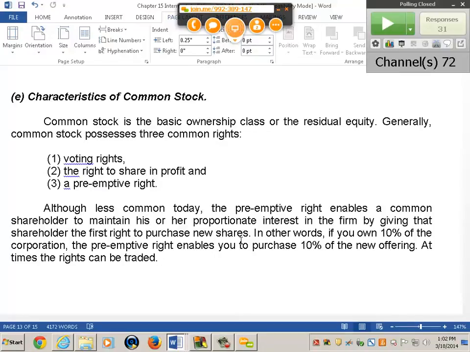You have to realize that lots of companies are buying up shares that have preemptive rights and replacing them with shares that don't. In Europe, the General Assemblies, or what you would call stockholders' meetings in the United States, are voting to eliminate the preemptive rights. The reason is that if I'm doing a merger deal and I have to issue new shares to buy your company, I've got to cover all the shareholders I'm buying out, plus I've got to cover your preemptive rights. So it makes the deal much more dilutive, and therefore these are not very favorable provisions for common, and they're tending to go away over time. They're there in some cases, but they're becoming less and less popular.